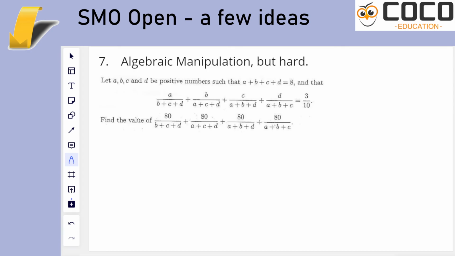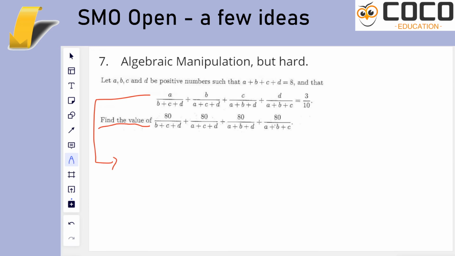However, all is not lost, because there is a very simple way that we can transition from the given condition to what we are trying to find. Namely, what's AT? AT is a constant. And it said find the value. So, what you can do is to think, how is this going to become that?